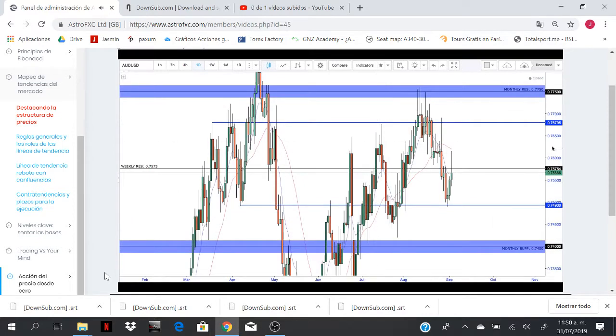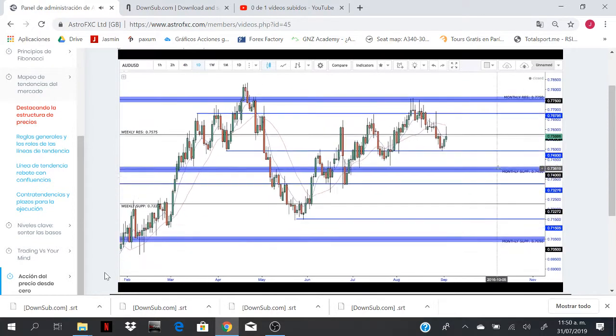So what this video is about, more or less, is what to do once you put the key levels on there in terms of mapping the overall trend. We can use trend lines for this, and we also want to go ahead and highlight the price structure. So we want to highlight some of the higher highs and higher lows.